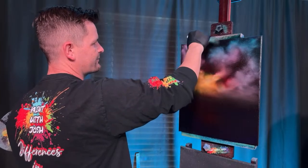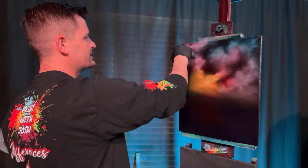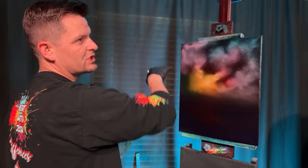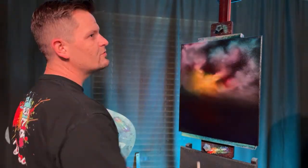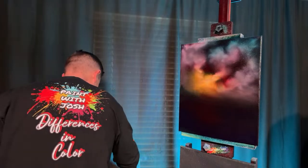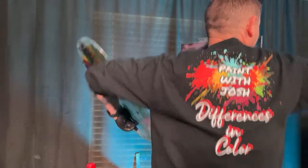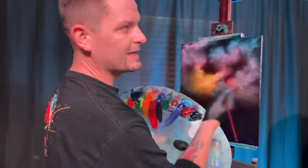You gotta leave, especially if we're doing a galactic thing, you gotta leave those deep, dark areas. And if you don't like how your little design came out, you push it, overdo it a little bit, bring down some of that color around the backside. Who knows? Everyone's is gonna be a little bit different. That's the most fun thing about it, the differences, right? Look, I'm even wearing the shirt. Differences in color. You gotta have them, right? All over the place. Makes it fantastic.